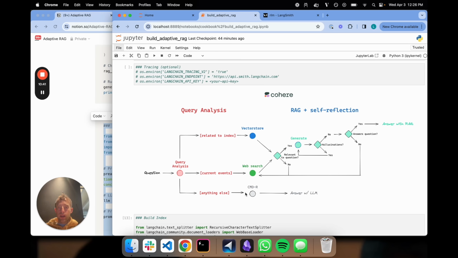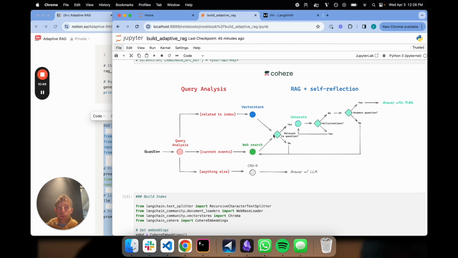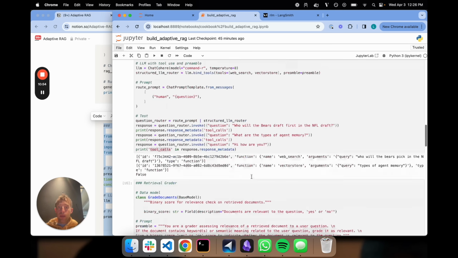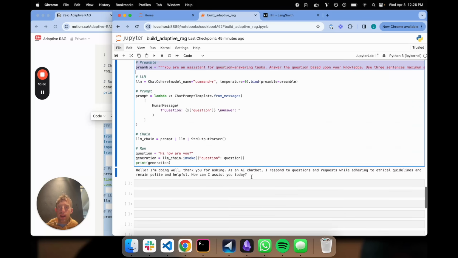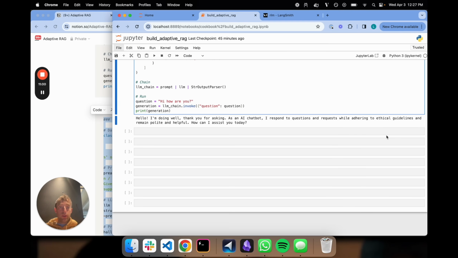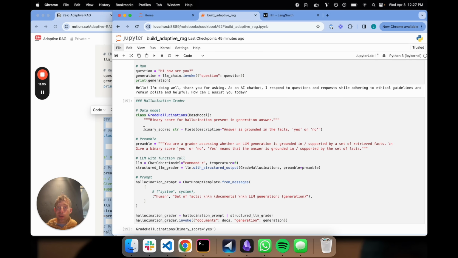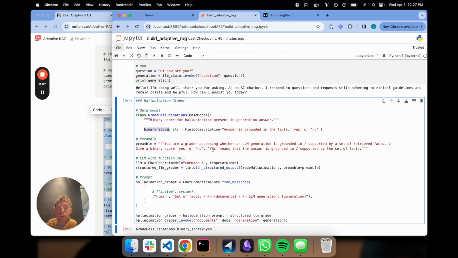So what we've done already is we defined our router piece. We've defined our basic retrieval, our vector store we already have here. We've defined our first logic or grade check, and we defined our fallback. And we're just going to roll through the parts of our graph and define each piece. So I'm going to have two other graders, and they're going to use the same thing we just talked about. Slightly different data model. I mean, same output, but just a slightly different prompt and description.